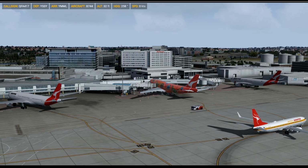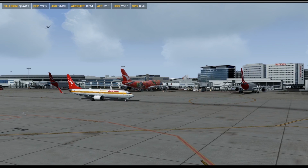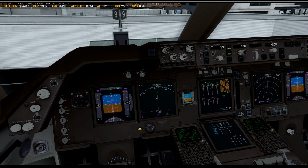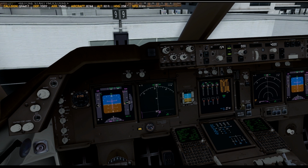Nice morning in Sydney. And love that retro 737 Qantas livery, that airplane that's passing by on the right. We're getting ready to depart, so let me go ahead and fast forward. Passengers are seated. Thanks, it will be a short taxi. Or actually a long taxi. So used to saying short taxi, but this is going to be a really long taxi down to 34 right.